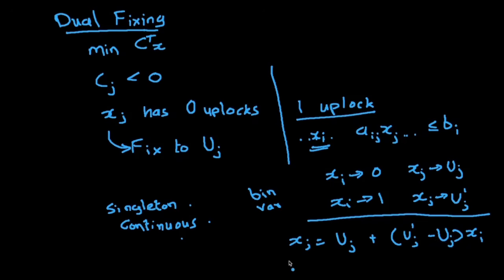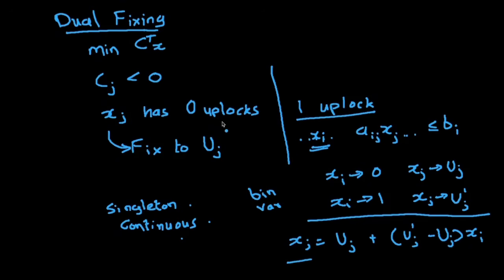For example, in this case it's a binary variable, but it can also be aggregated with some other continuous variable. Those rules can get more and more complicated if you have more than one uplock. So I haven't seen that in the solvers, but theoretically it is quite possible. So this is an obvious use case of locks inside presolve rules, but there are many other presolve rules that use the locks information in a different kind of way.